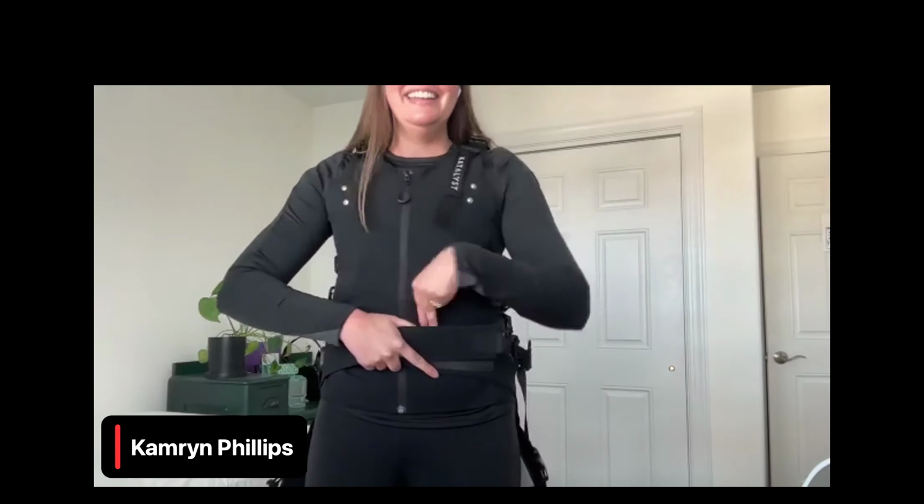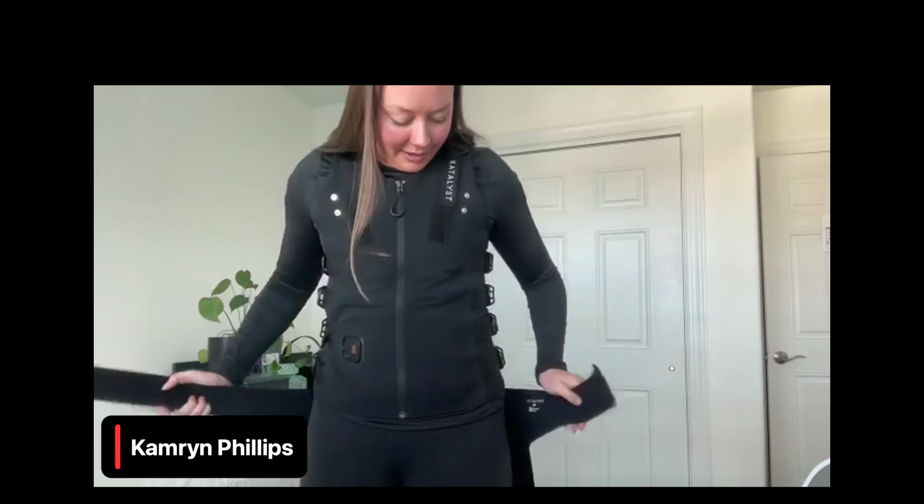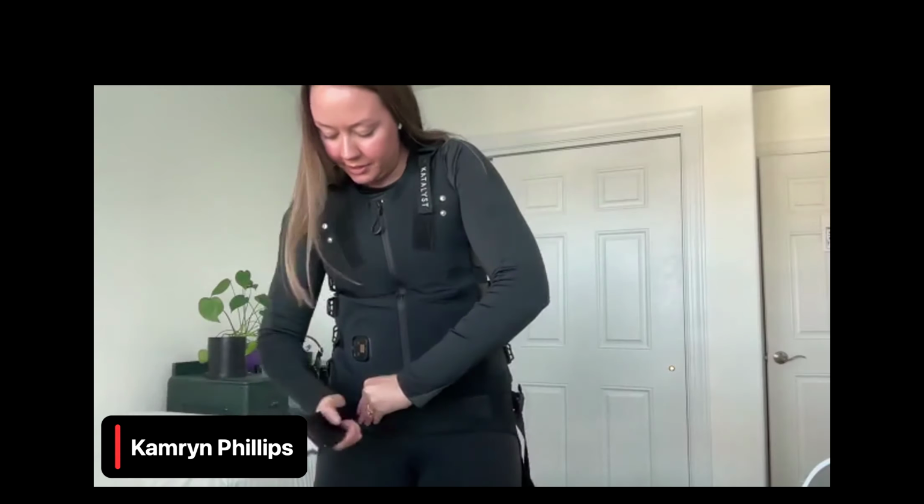The shorts may fit a little bit different on everybody depending on frame and torso length. But the key part for shorts, no matter who you are, is that they are across the low hips, across the low hip bones and at the very, very bottom of your vest. If I were to wear my shorts the way I would wear my pants, they would be way up here near my belly button. That is not the way we like to go with Katalyst. It is going on across the low hips, lower than I would typically wear my shorts or my jeans.